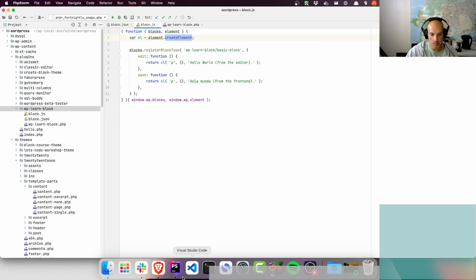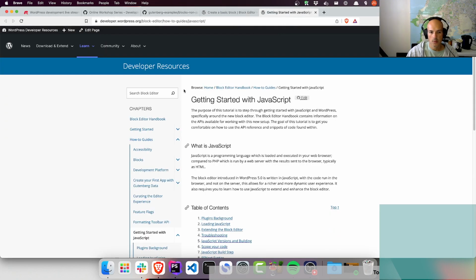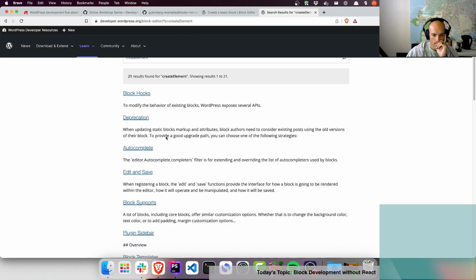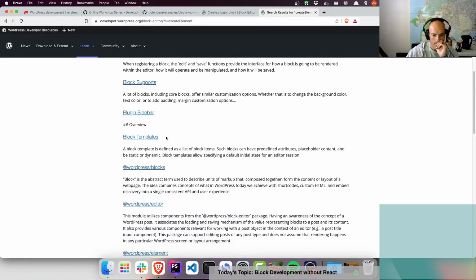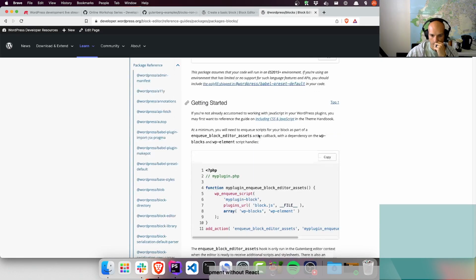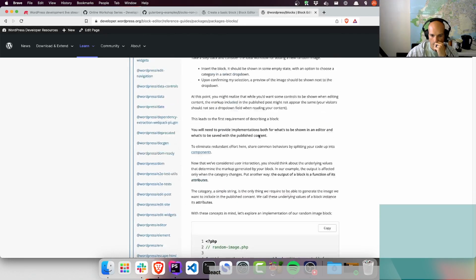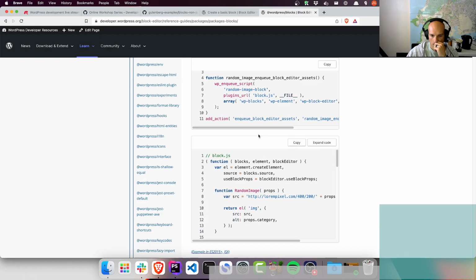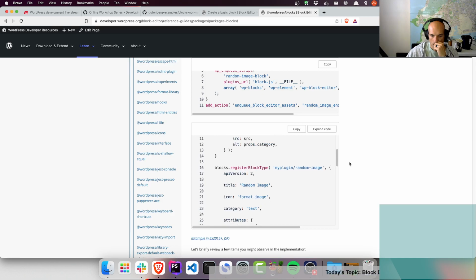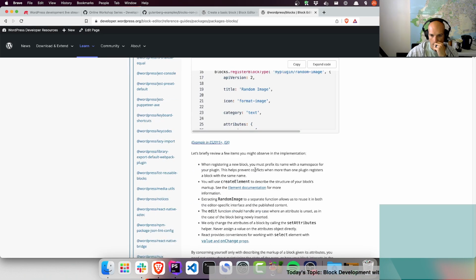See if there's a documentation piece for this. Maybe in WordPress block somewhere. The structure of the blocks markup.